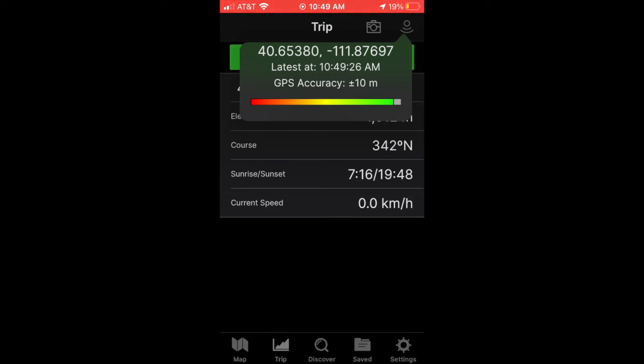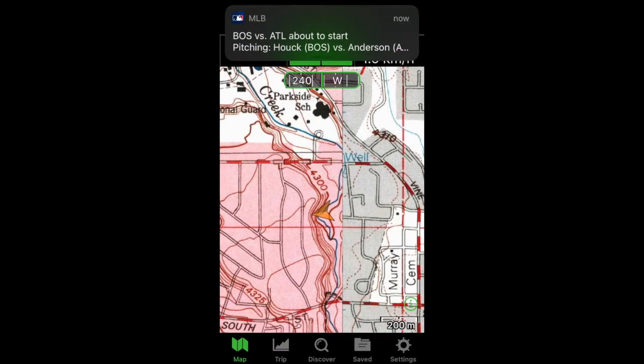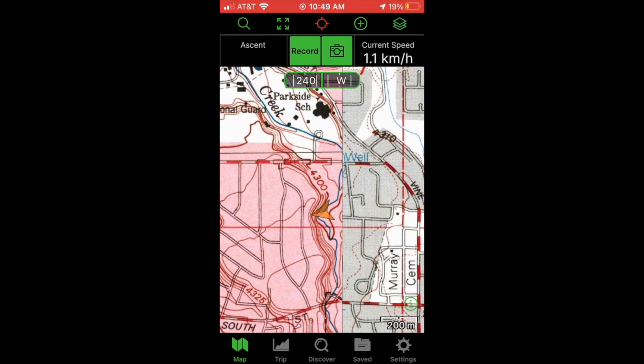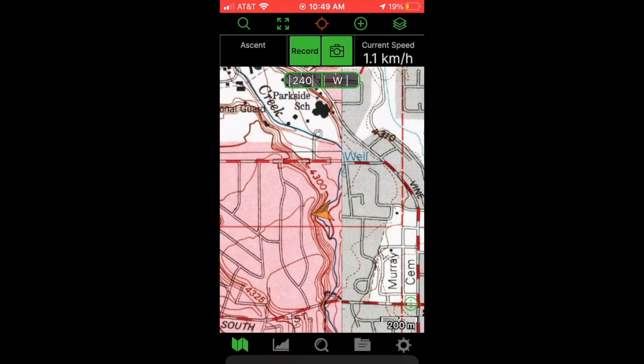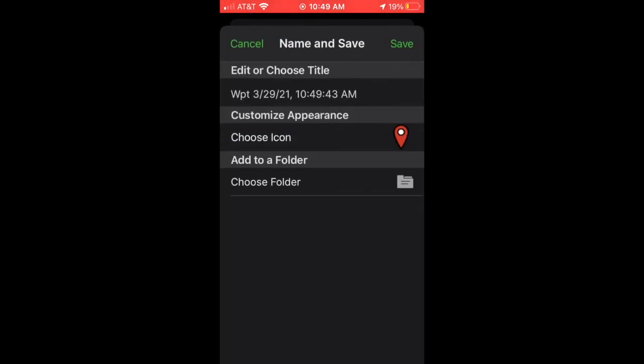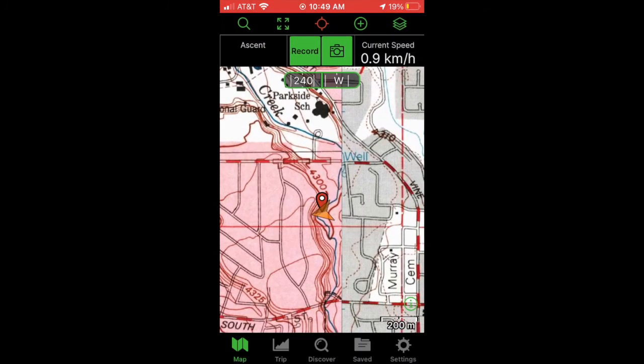And so after you've recorded your GPS location and you're happy with it, you could go back to the map, or you can record GPS location in another way. The button right next to the crosshairs is where you can find Add My Waypoint. And what you'll notice is I just selected Add My Waypoint at my location. So I want to add a new GPS point at exactly where I'm at. You can only do that if your location is turned on. Then it gives you a bunch of options. Right here I'm editing the title, I'm saying location, and then I'm clicking save.